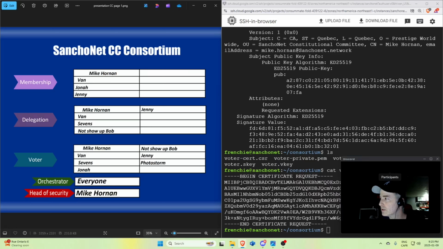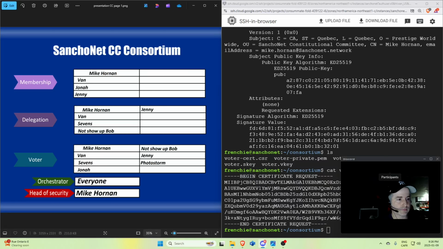And Mike, do you have any standardization you want for the roles? Should we just use member, delegator, and voter? Something you can understand. If your keys are member, I suggest you use member, because you can name it the way you want. But if I ever ask you for a membership signature and you mix them up because you don't remember what role your key has, then we might have trouble. So I suggest you identify them.